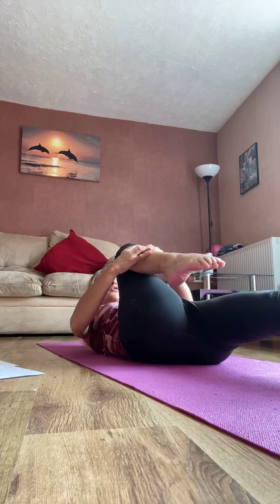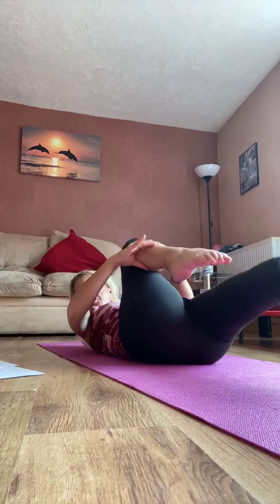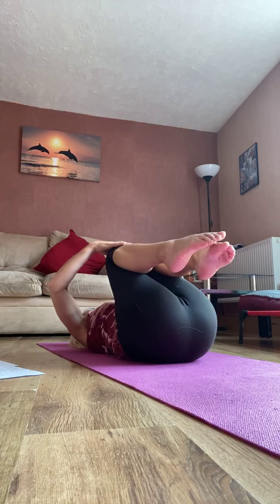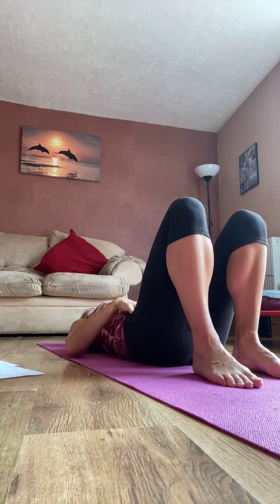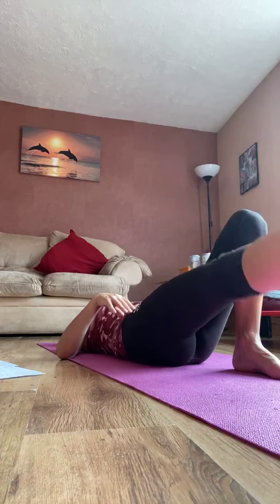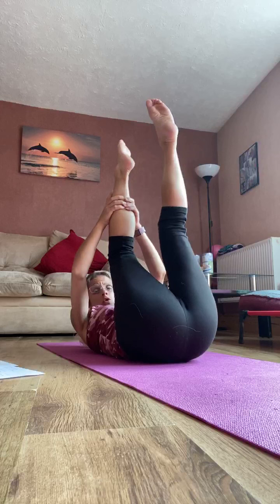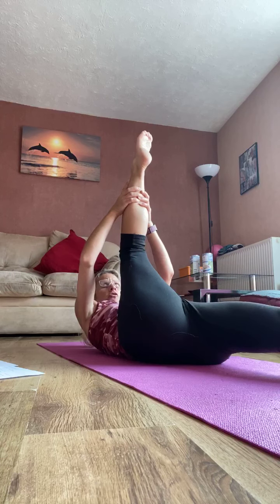So we're going to do one leg stretch. If you struggle to lift the legs off the floor, keep the feet on the floor — imagine a marble under the heel and lengthen and back in, alternating, keeping the back pressure the same on the mat. If you can, lift your legs to tabletop and draw one knee into the chest, lengthen the other leg out towards the floor. Your back position isn't changing — draw your tummy in and concentrate on keeping the back comfortable on the mat. The head, neck and shoulders are nice and relaxed and you're breathing. If you want to work a bit harder, you can lift the head, neck and shoulders off the mat, but if you've got osteoporosis or any neck problems, keep the head down. Let's breathe for four, three, two, one. And relax, hug the knees in.